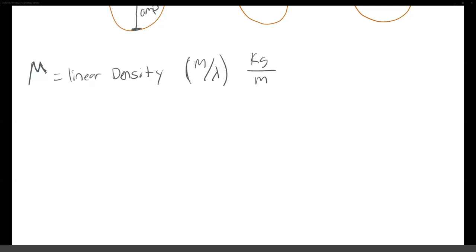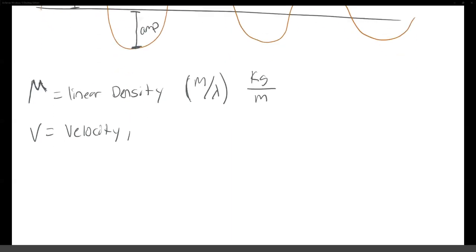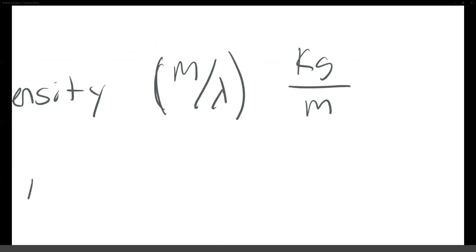And that mu comes up in a few equations, right? So if we're trying to find the velocity of a wave, let me just define the velocity. V equals velocity. Everybody feel free to interrupt if you want. On her key, she didn't specify that it was wavelength. She only said length. So for the linear density, this one?